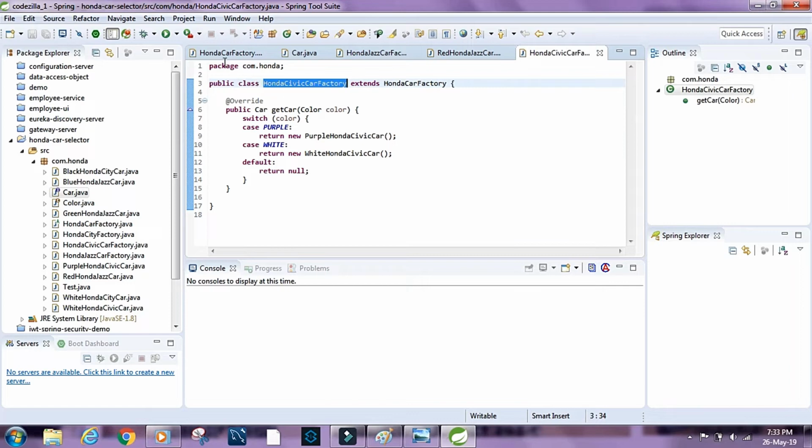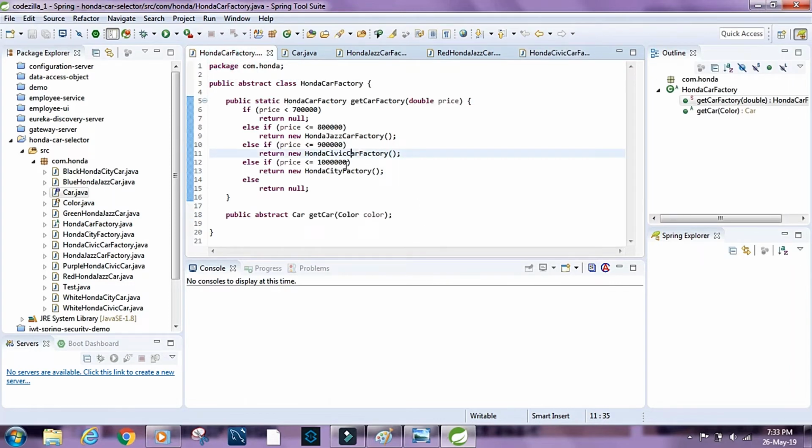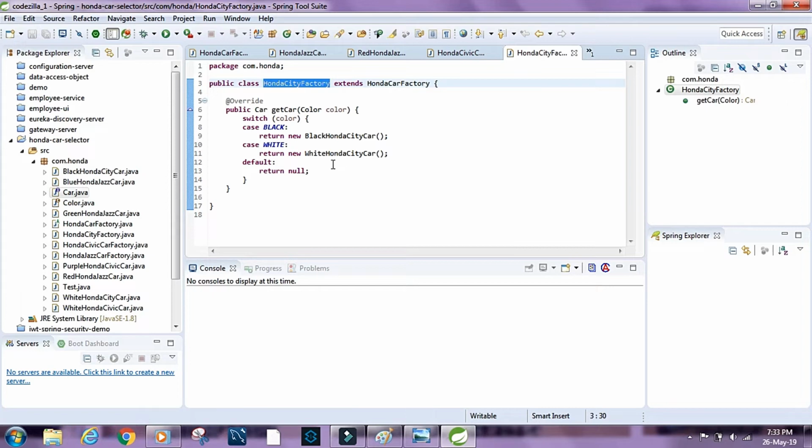We have Honda Civic car factory, and we have Honda City car factory. Based on the color, it returns an object which is basically the finished product or the final product, and that's nothing but a car.